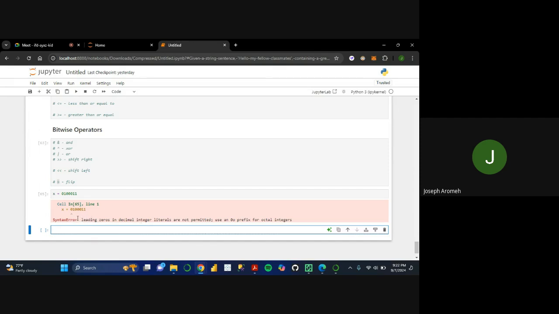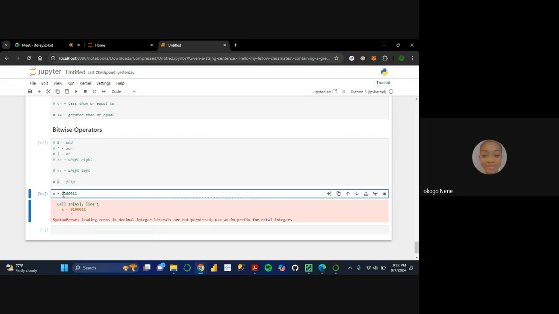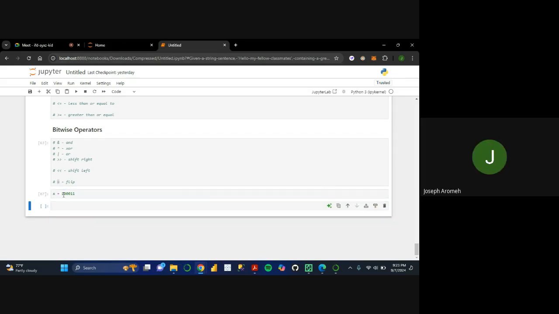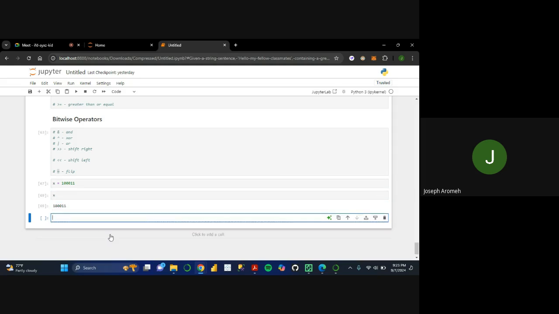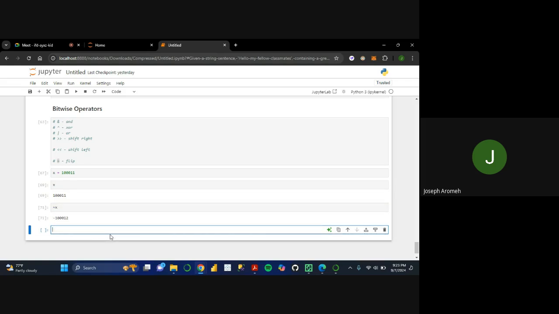I've never come across this kind of error before, but it's a syntax error anyway. You can ask ChatGPT. Let me start with 1. Let's print x. If we use the operator now, what do we get? So that's the outcome.